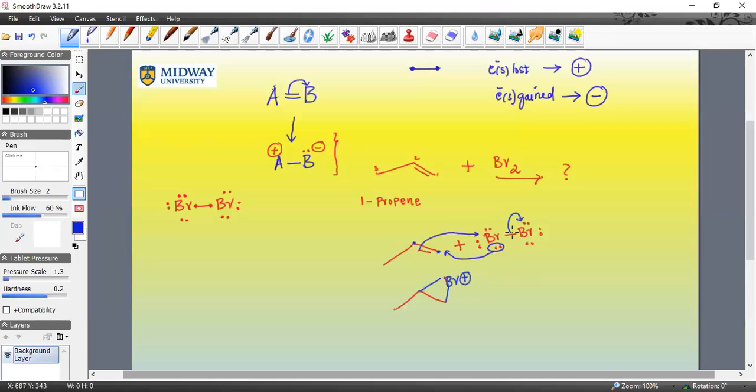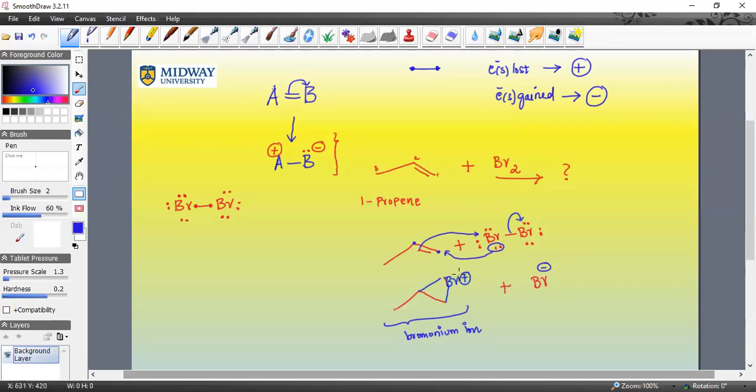Now, here, the same deal. Br. If you see, the bond is being transferred to the bromine as a pair of electrons, so that means you have to write it as a negative charge. Now, this is very, very important. This is called a bromonium ion. I'm not sure if they will test these types of things, but it's always good to have that knowledge. This is called a bromonium ion.